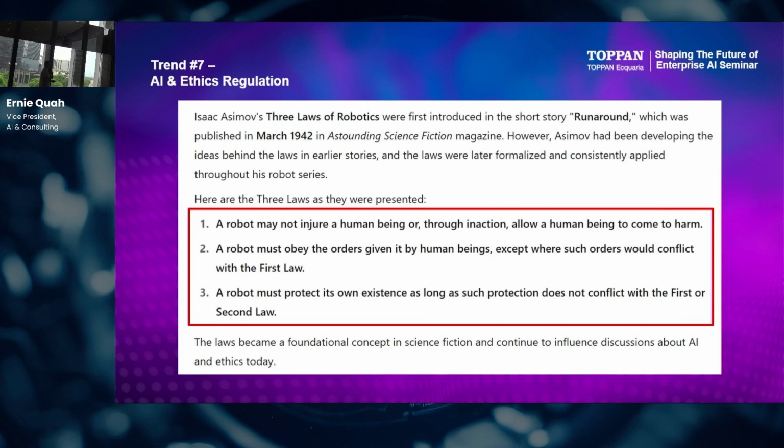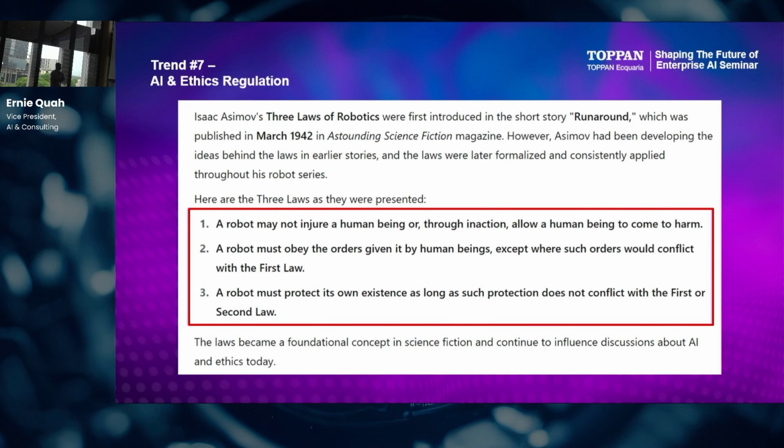So if you are into science fiction, there are these 3 laws of robotics that you will be very familiar with, okay? They were first conceived in 1942, and the scenario was 2053, I think. The science fiction writer Isaac Asimov wrote a story that in 2053 there'll be robots around, and there are 3 laws that govern the robot. Number 1, you cannot injure a human being or allow a human being to come to harm. 2, you must obey human beings unless it conflicts with number 1. Number 3, it must protect its own existence as long as it doesn't conflict with 1 and 2. Very famous if you're into science fiction.